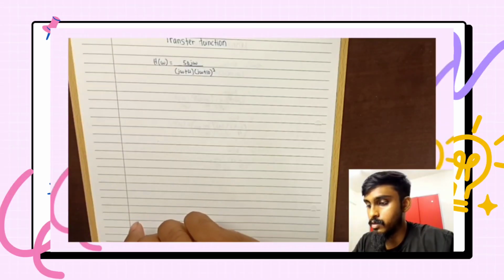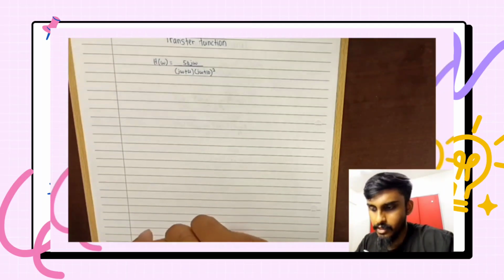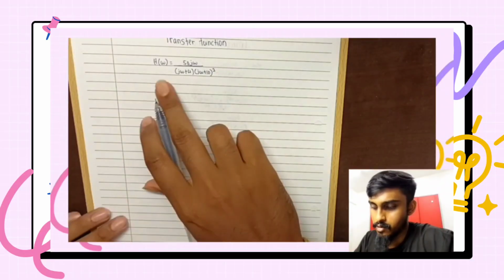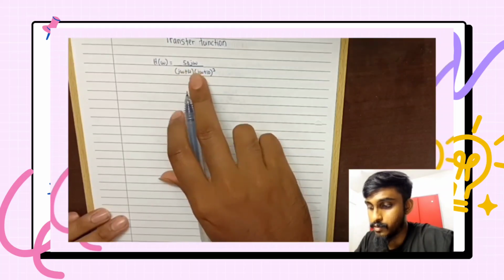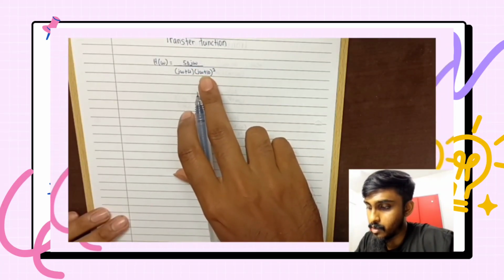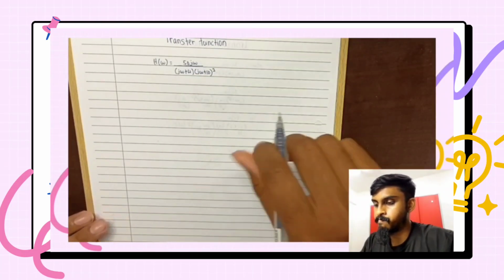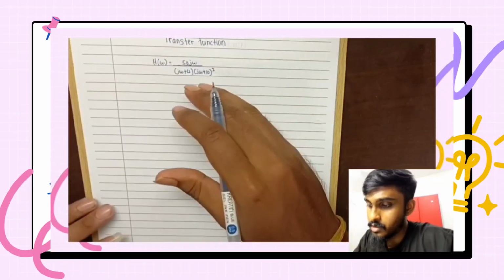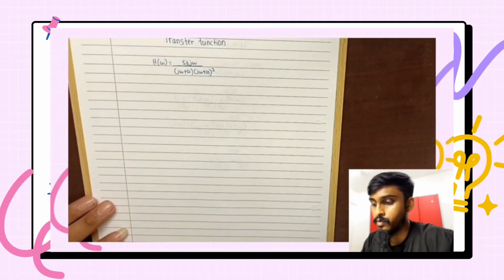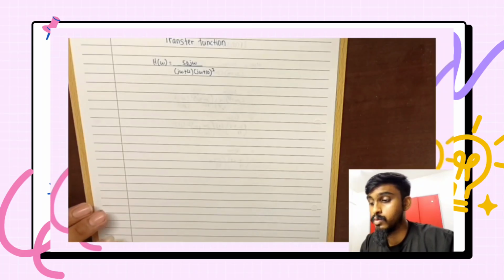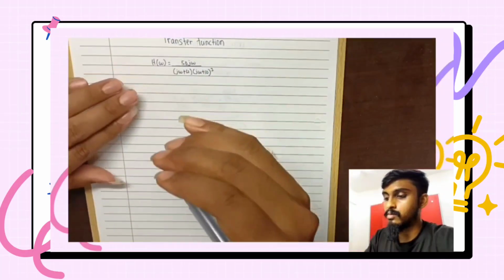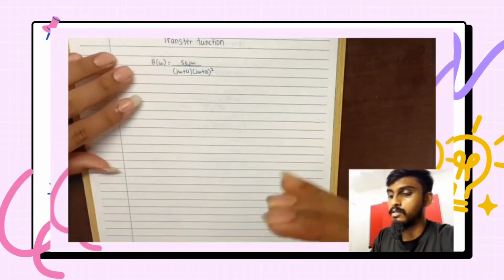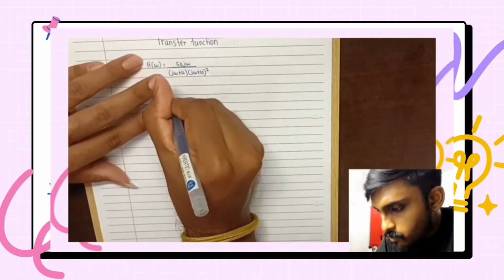First of all, we're going to do the first question, which is question D, transfer function. This is the question: 50 j omega over (j omega plus 4) and (j omega plus 10) to the power of 2. Now we're going to convert this transfer function to standard form to do the magnitude Bode plot graph. So now we're going to start converting the transfer function to the standard form.